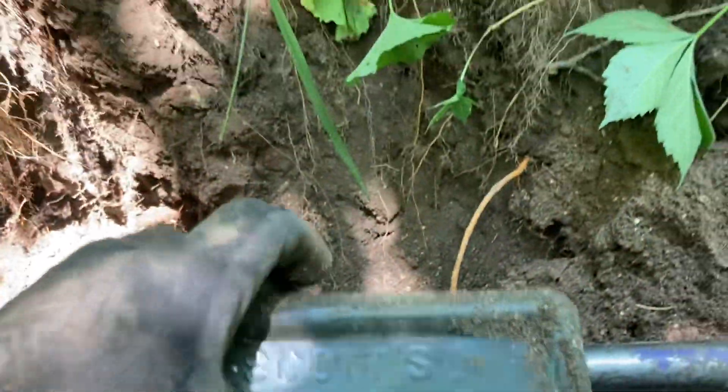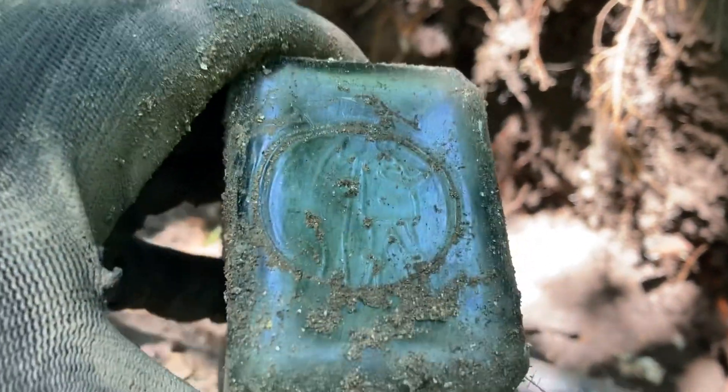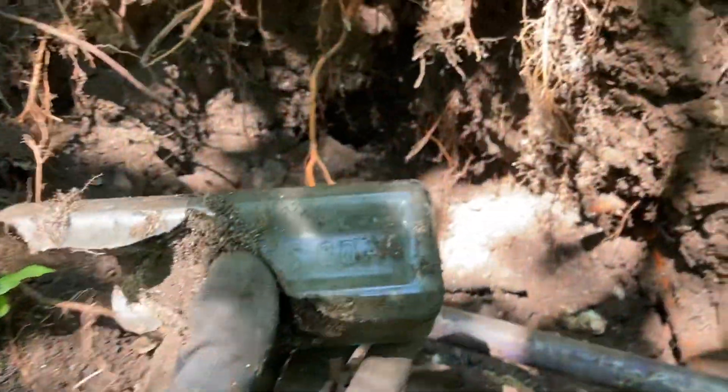This one's broken too, but you can still see what it was. Looks like it would have been a nice Scott's Emulsion — oh, big base on that. Look at that — the person there with the fish. You see that fish on the left? We found one of these bottles before. Cod liver oil. Easily 1890s to 1900s. Really nice bottle right there.